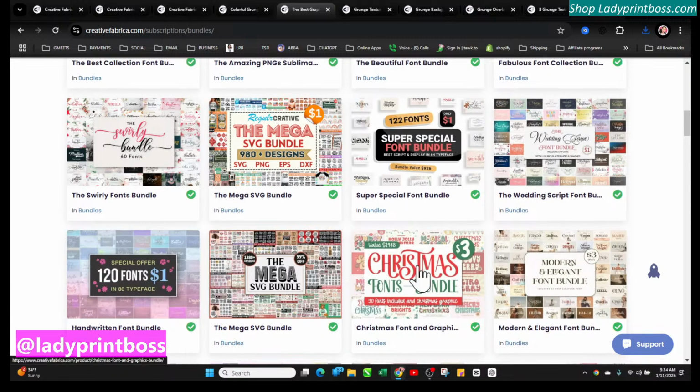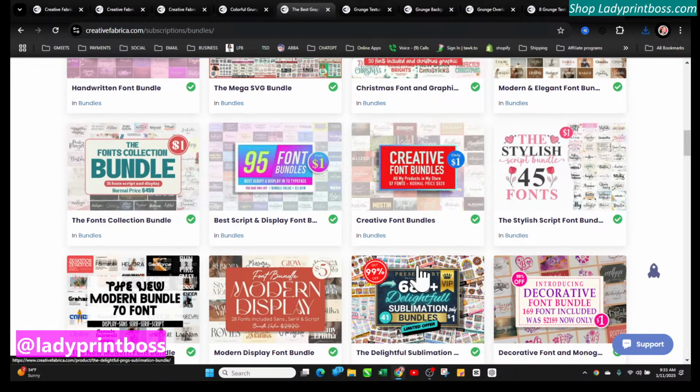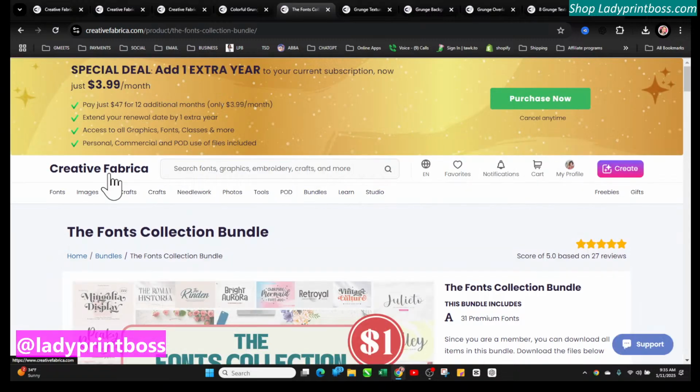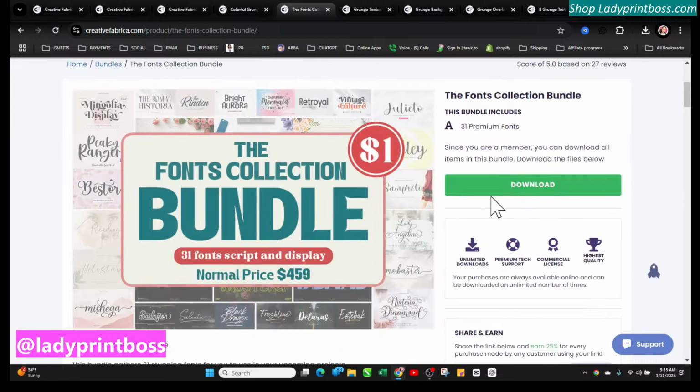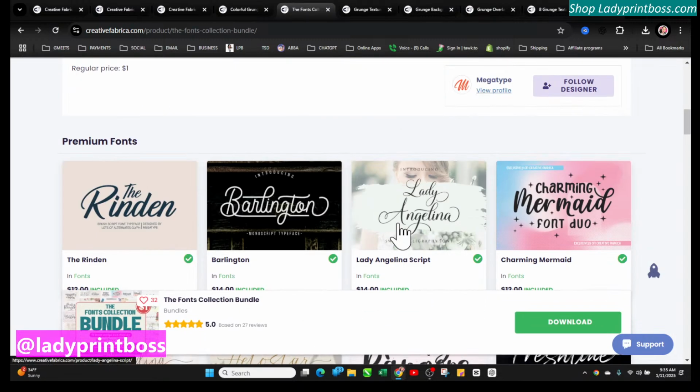So a lot of times you have to go in and look at these designs and say, okay, I'm going to have to download the font that matches it, right? So CC says, since I'm a member, I can download all of those fonts, and most of the time I don't want them all.